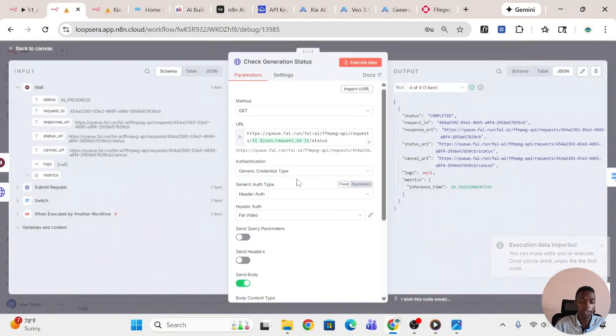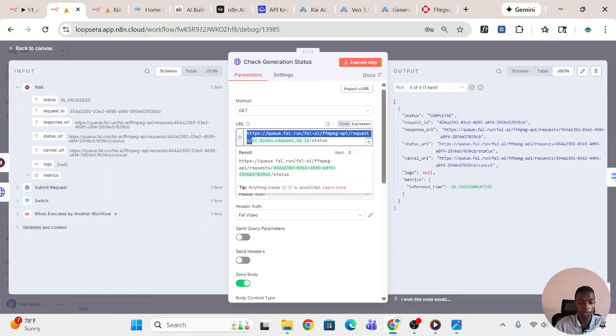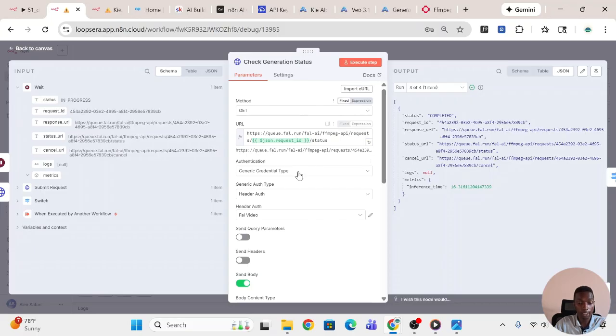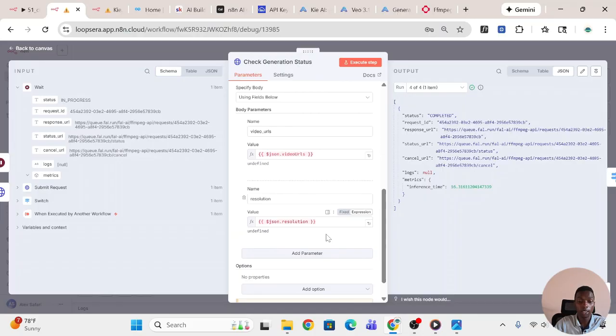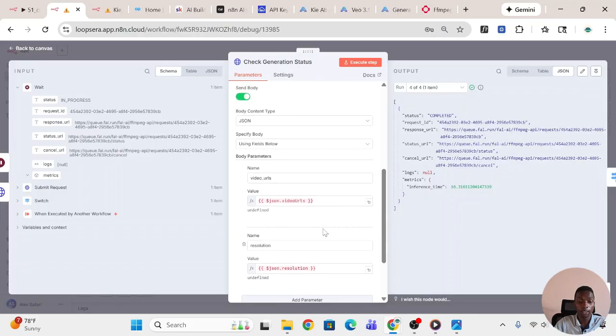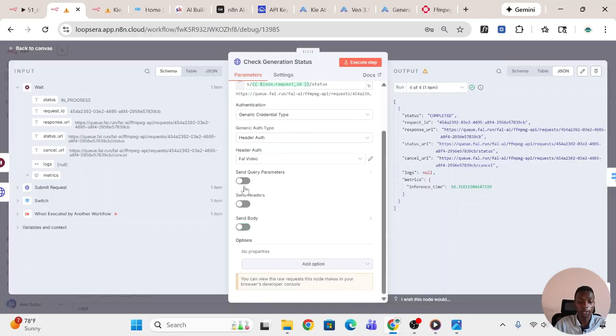If we open the check generation status node, on our left, you'll see the inputs, and we are hitting this endpoint. So this right here, and then we're dragging and dropping the request ID, then a /, then status. The method is get. Then here we are selecting the credentials we just created, and then we don't even need this body parameters, so we'll turn it off.